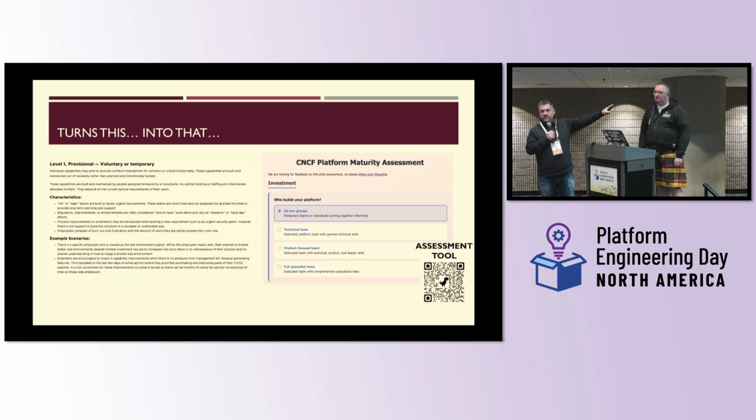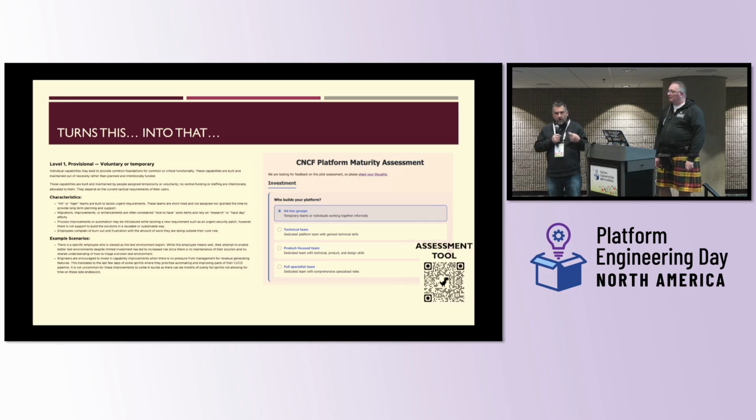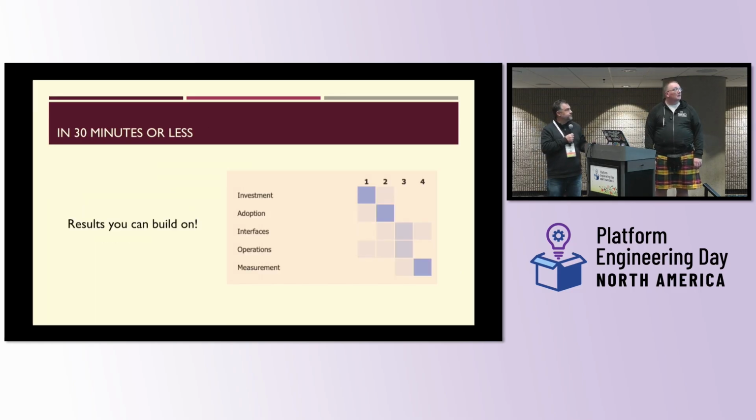Now, what does that mean? Do we not need this thing on the left? We absolutely do. So I recommend read this first, go take the assessment, and then you go back to this document to get the guidance that you need. And so those are some of the questions that we've fielded from people who have asked us, well, where's the guidance, right? The guidance is in that document. It gives you those characteristics and scenarios.